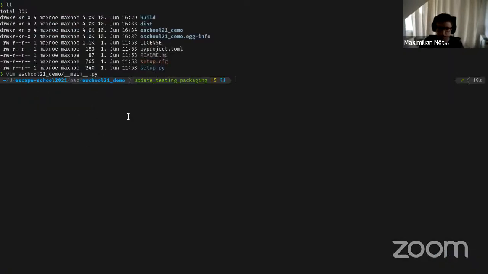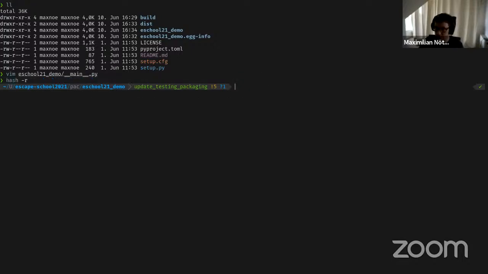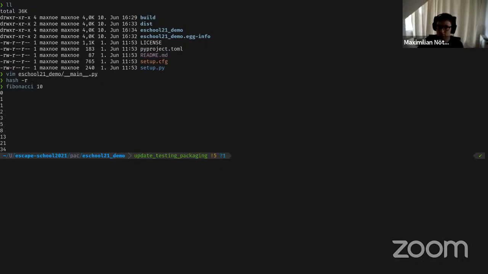And I now installed this package, and what it did is it put fibonacci as an executable into my system. So I should now have, yes, I have the fibonacci executable here, and if I give it fibonacci 10, it should print the first 10 Fibonacci numbers. And yeah, this will just call this Python script that we just told you, but it was installed into my path, so I can use it from the command line.